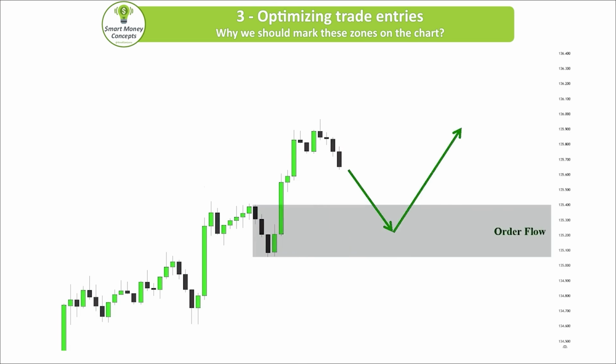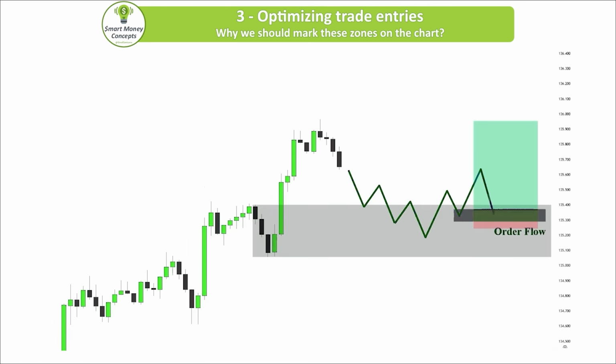For instance, imagine waiting for the price to pull back to the order flow area and opening buys to align with the bullish momentum. Setting buy orders at the beginning of the zone may result in a large stop. An optimal way to trade is to look for confirmation and open longs in lower time frames. This confirmation helps get into trades at a better price, reduces the likelihood of false signals, and increases the trader's confidence in their analysis.